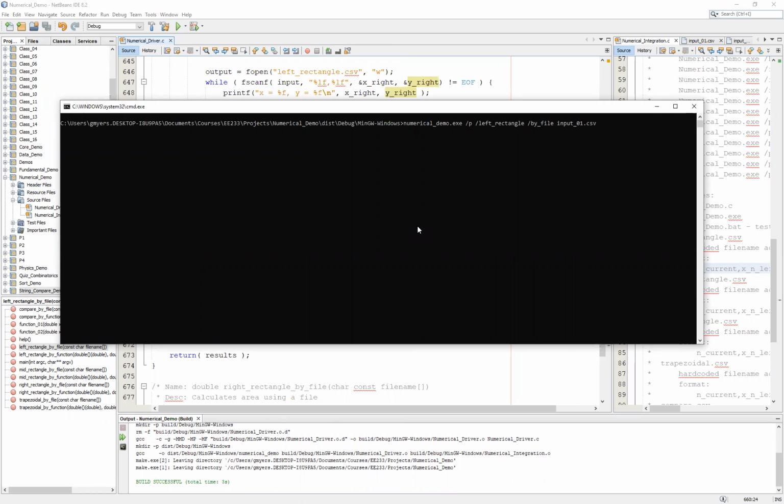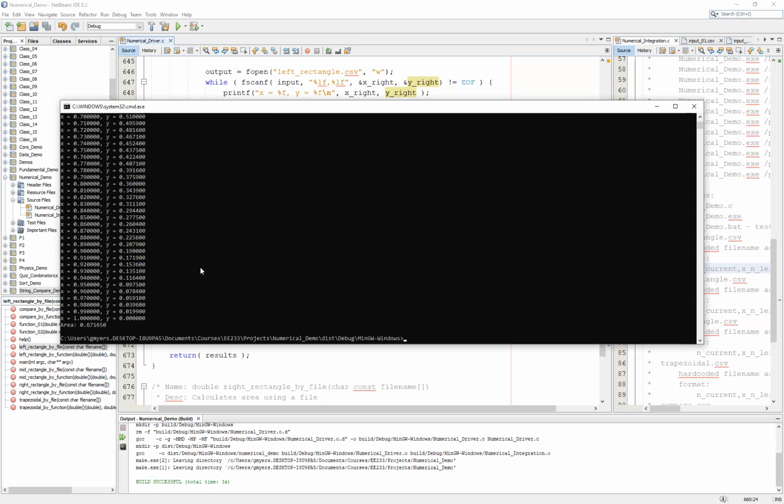So you'll notice here that I'm providing my numerical_demo.exe with my /p switch followed by my left rectangle. But specifically now I'm looking at by file and I want to provide it with the input_01.csv. If I hit enter, the first thing that you'll see is all of the data coming by, including our very first row, which we left in as an additional print statement.